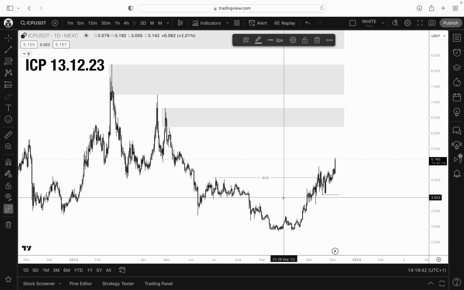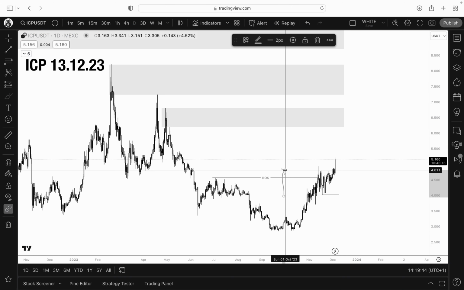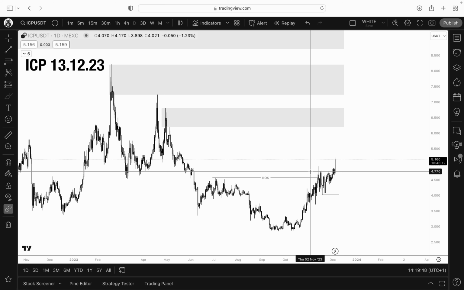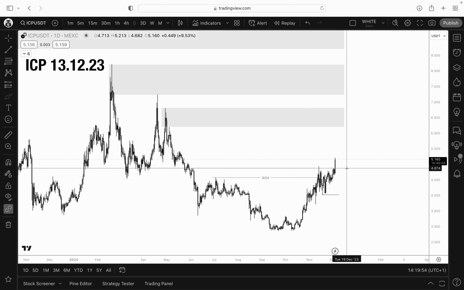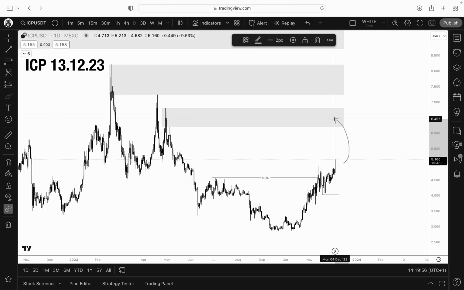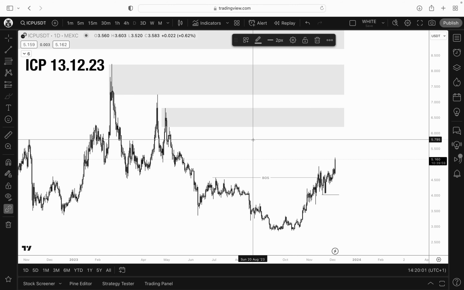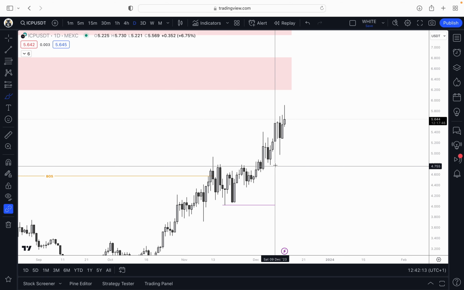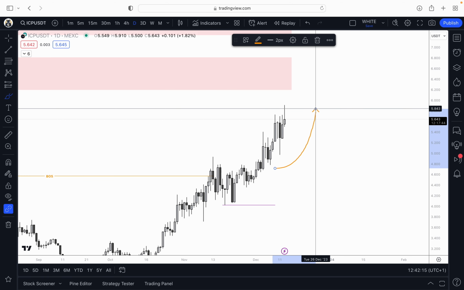But on the daily chart we saw our first break of structure to the upside. So we are now in bullish order flow again on the daily time frame. So this is a really bullish sign. And right now I think the chances are that we go to the upside, and the next relevant supply zone is this one. And as you can see, after this video we continued the bullish structure to the upside.